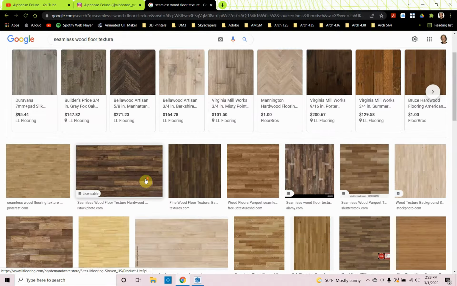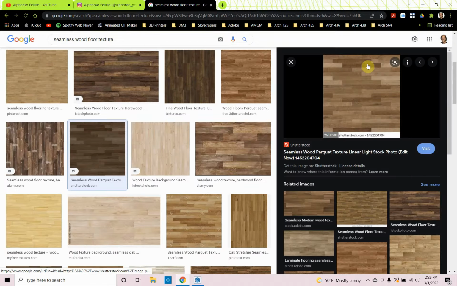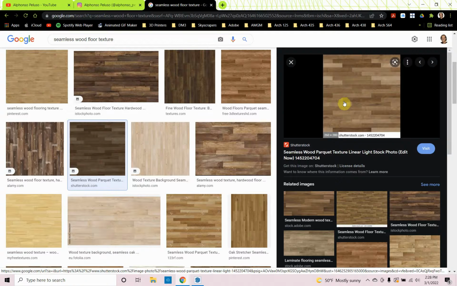So what I'm looking for here is some texture that is almost square. You'll see in a little bit why it's nice to have square textures. And I'm also looking for something that covers a decent amount of area. So for instance, this image here, it is square, but it doesn't cover that much area of floor. I want to cover more floor area. I need the image to capture more floor. So more is better in this case.